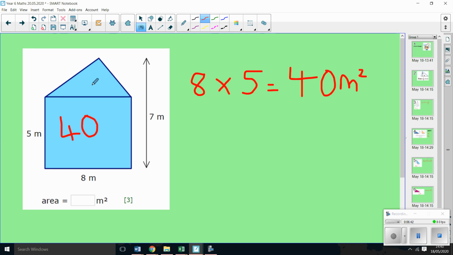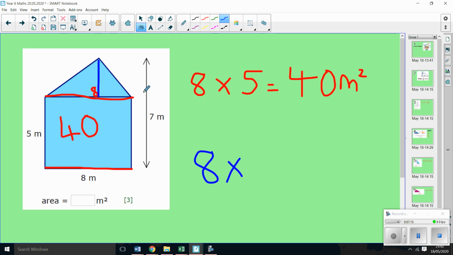Now for the triangle. It's not got the base clearly written on the bottom of my triangle here, but if the base of the rectangle here is 8, then the base of the triangle here, because they are parallel to each other, must also be 8. Okay, so let's do the triangle a different colour. So we've got triangle base 8. Now we need to multiply by the triangle's vertical height here.